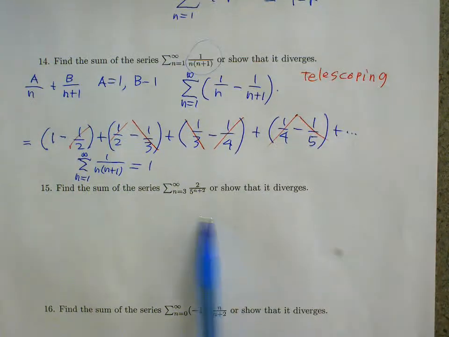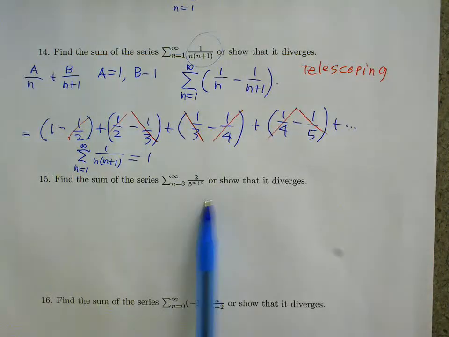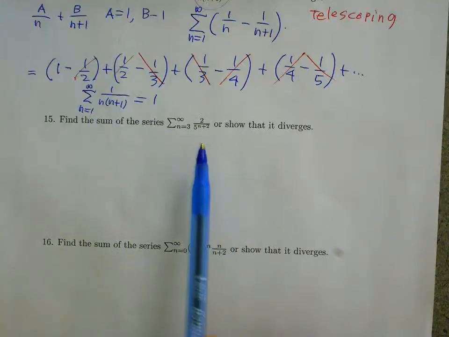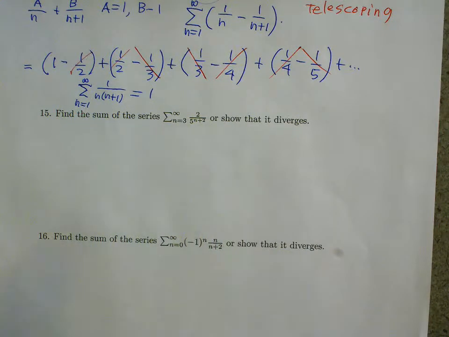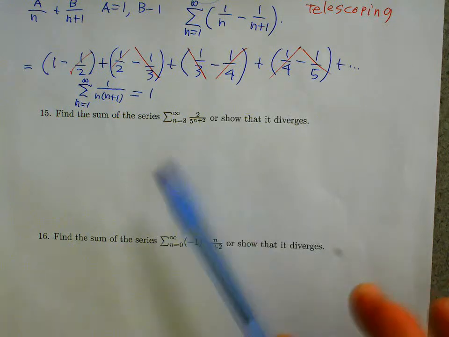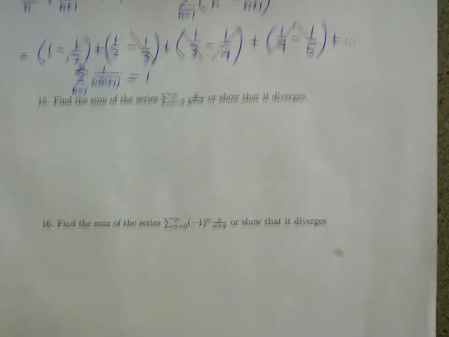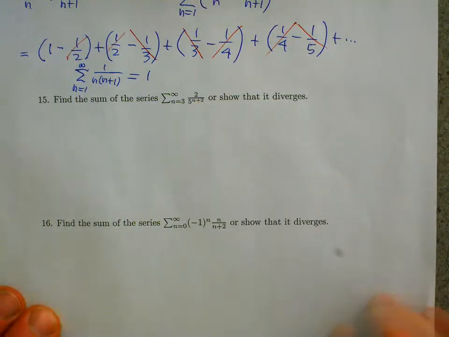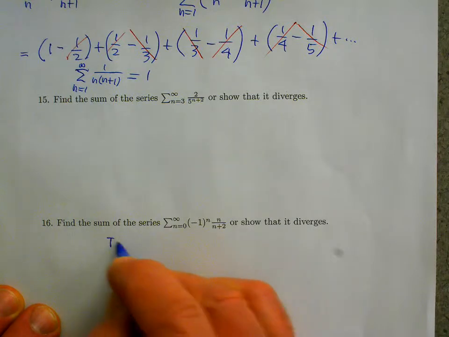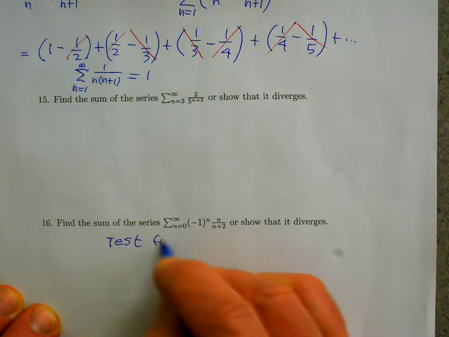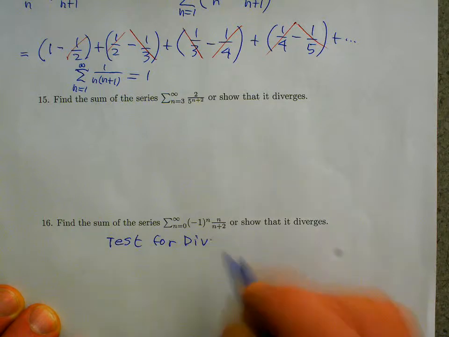The next one is a geometric series. We're out of time. So this one, check to see if it converges. If it converges, it means the common ratio is between -1 and +1. If it's something other than that, then it diverges. And then, even though we're over time, I want you to make sure to use the test for divergence for this series.